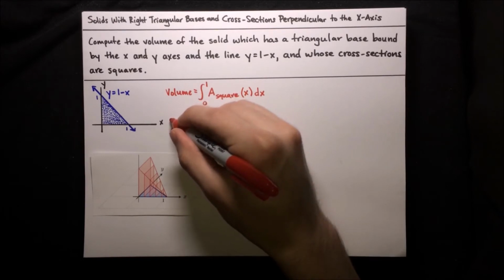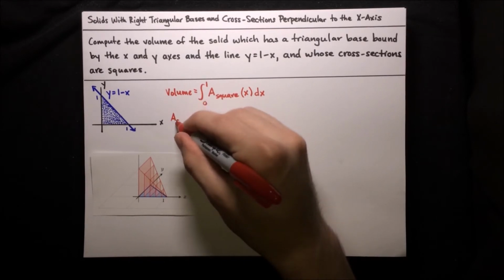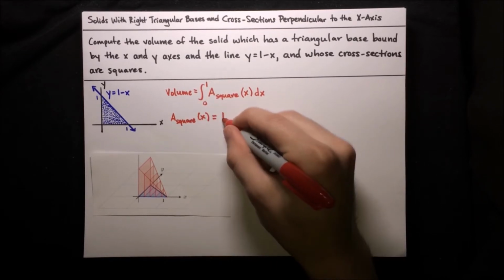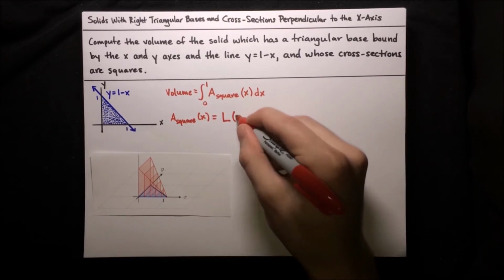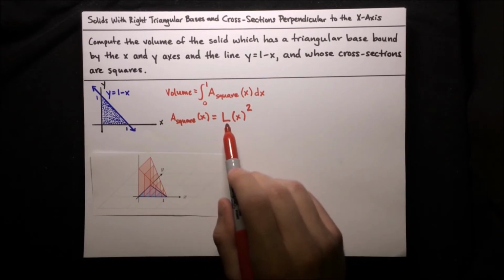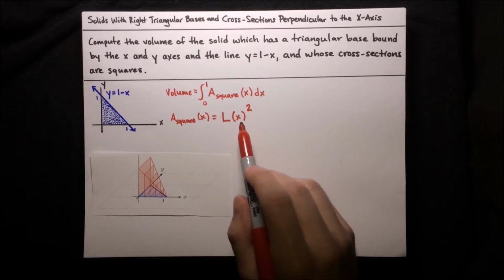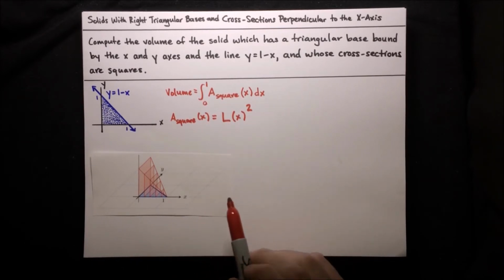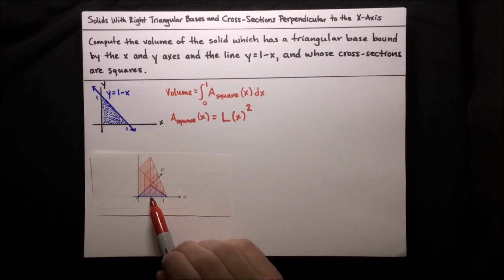Well, first of all, let's just think about what we know from geometry. We know that the area of a square is going to be the length of a side, just call that L, squared. So if we can find the length of a side of the square in terms of x, then we're good. Okay, so how do we find the length of a side of the square? Well, think about in this diagram, the cross sections have sides that lie in the xy plane, and those sides just range from the x-axis up to the hypotenuse of that right triangle.